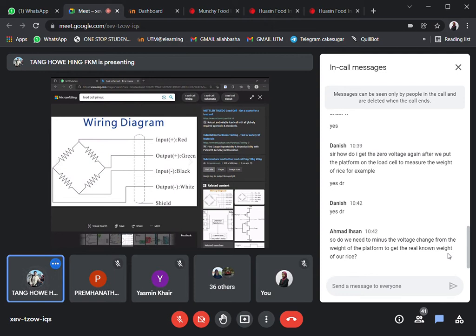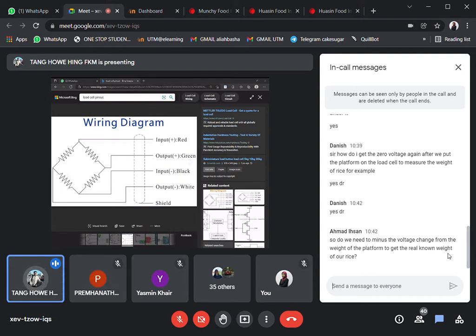You cannot directly minus it unless you convert the voltage change to weight through the calibration, and only then can you minus. So basically, in step number 3, you use a sensor and measure the weight, equal to M1, and then you compare it with the real weight coming from the rice packet, which in our standard is 1 kilogram.